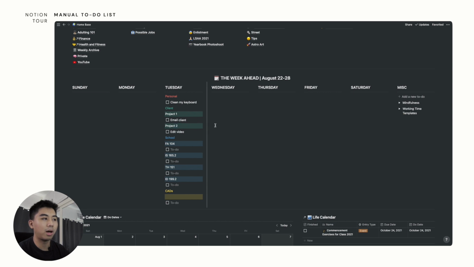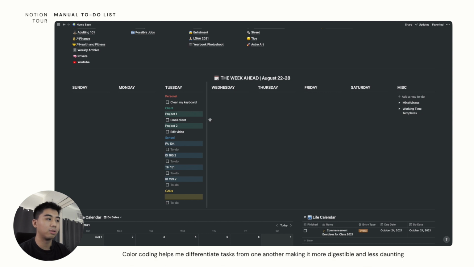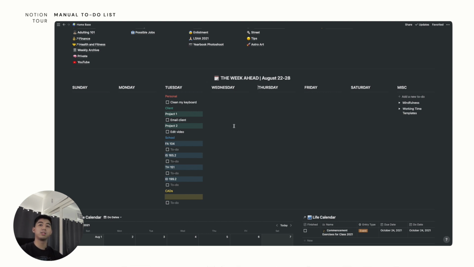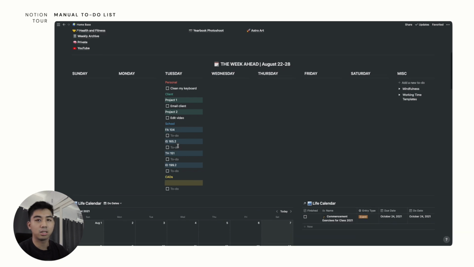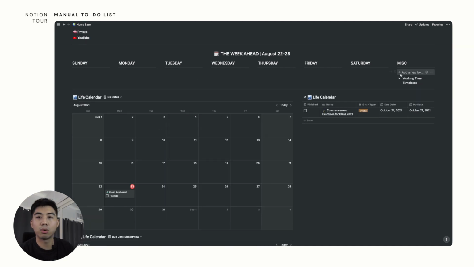I use the colored blocks to differentiate each project from one another, because there are tasks that I have to do, but then they kind of fall in different projects. So I feel like it's just better to differentiate it visually. So when I see it, I know where the tasks fall under. So these were the subjects I was taking before. And I just made a colored block for each subject, and then I can just really add on to-dos accordingly, right?